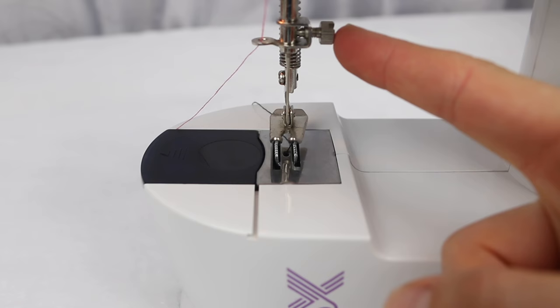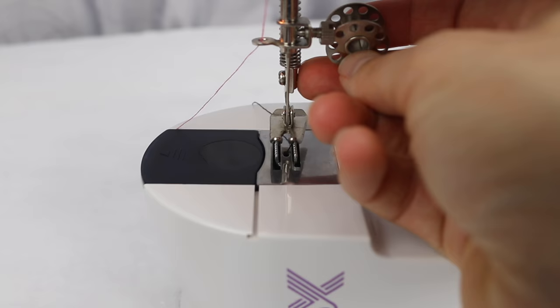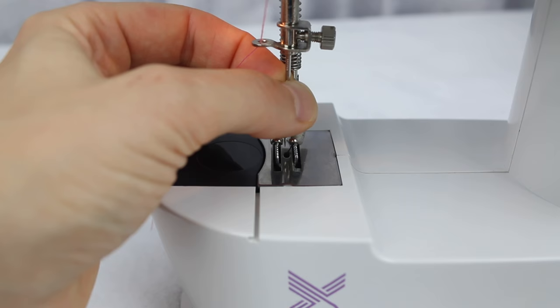The next thing you'll need to do is loosen this screw here on the needle bar. So you can either use a coin, a little flathead screwdriver, or you can grab one of your spare bobbins. So you put the bobbin into the little slot and hold the needle as you do this so it doesn't drop down and turn the screw towards you. And just loosen it enough to allow you to pull the needle down and take it out.